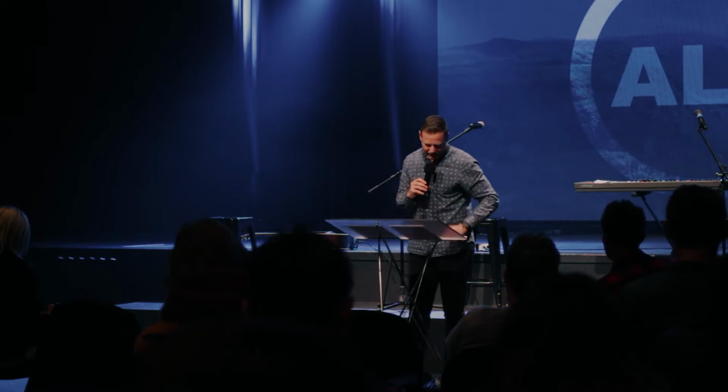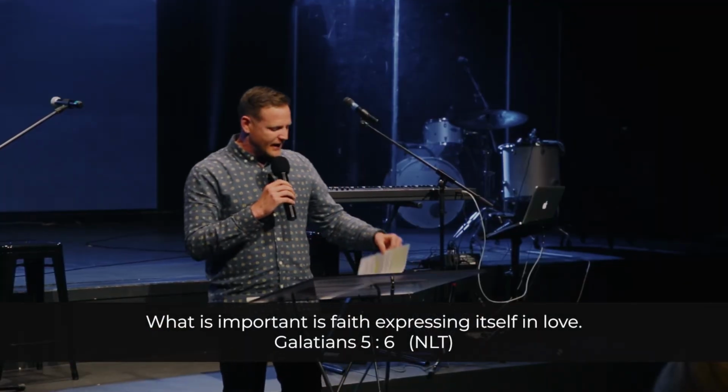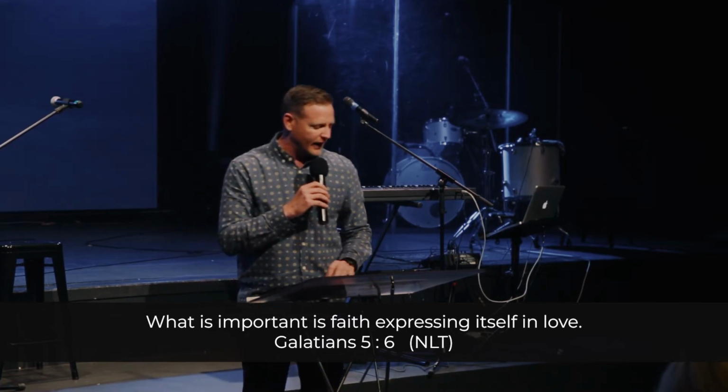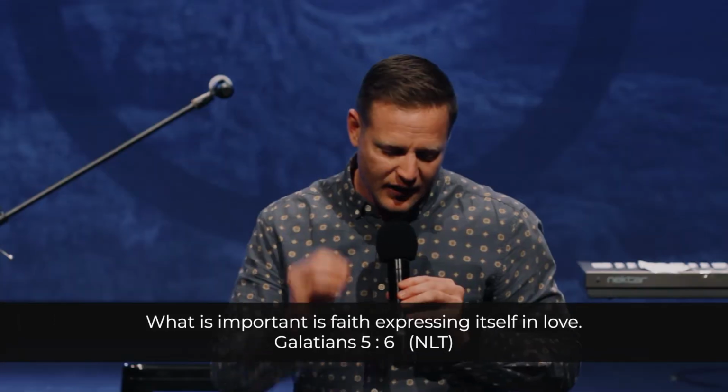What matters the most? Galatians chapter 5, verse 6. What is important is faith expressing itself in love. You know, from heaven's perspective, I'll just drive this home in the last couple of minutes. There is no distinction between worshiping God and serving one's fellow man. They are one and the same.